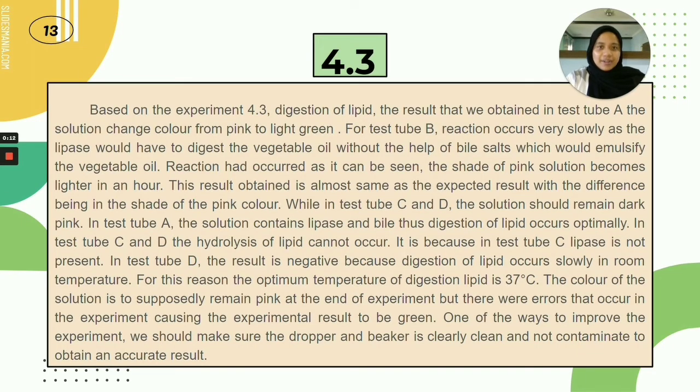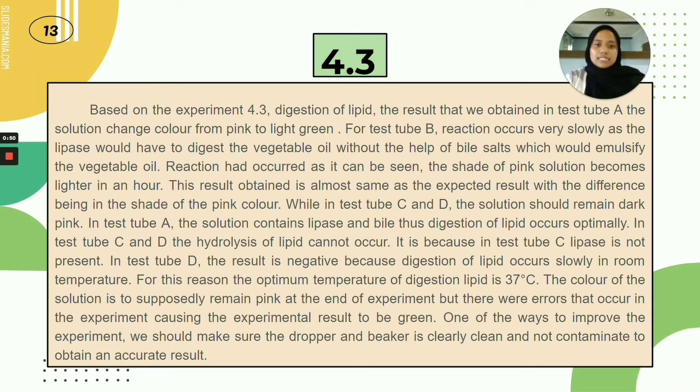My name is Anis Nadira and I'm going to present on discussion 4.3, which is digestion of lipid. Based on experiment 4.3, the result that we obtained in test tube A, the solution changed color from pink to light green. For test tube B, the reaction occurs very slowly as the lipase has to digest the vegetable oil without the help of bile salts, which emulsify the vegetable oil. Reaction had occurred, as can be seen, the shade of the pink solution becomes lighter in an hour.